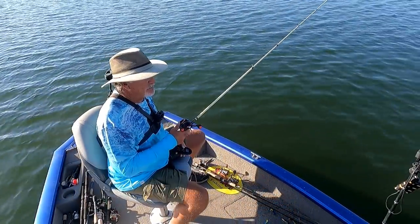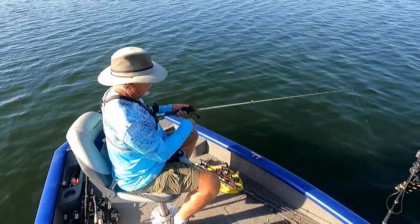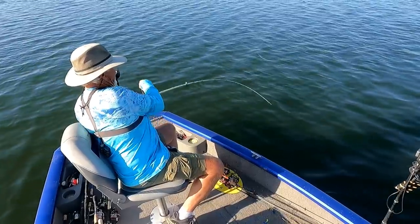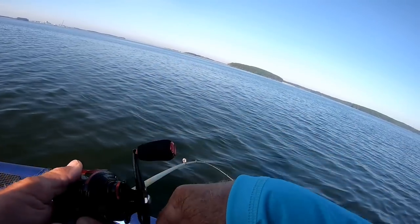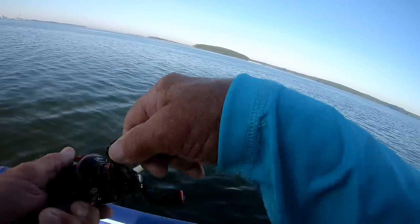We got plenty of fish down there. We just got to get the bigger ones to bite. They down there. He's already on it. Look at that. That's a big fish. That's a big fish. That might be a bass, y'all. That's a bass or a catfish. I can tell you that. That's a good one. What? That's a good one. He's coming up.